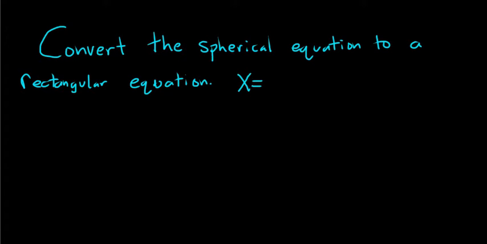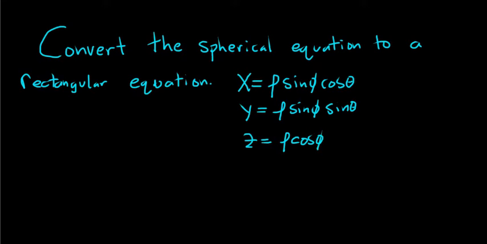x is equal to ρ sine φ cosine θ. y also has the ρ sine φ, so very easy to memorize, sine θ. It's kind of like polar - r cosine θ, r sine θ. It's the same thing. ρ sine φ is actually r from cylindrical or from polar. So z equals ρ cosine φ. These are the same, so very easy to memorize, reminiscent of r cosine θ and r sine θ.